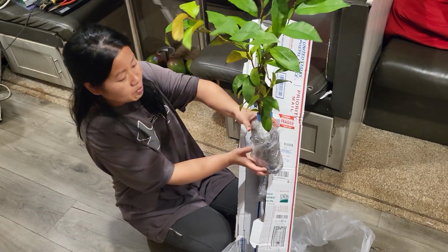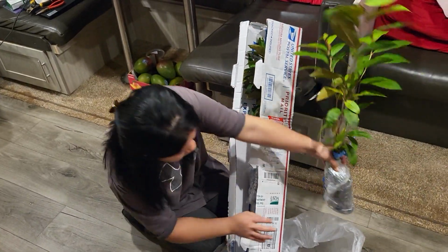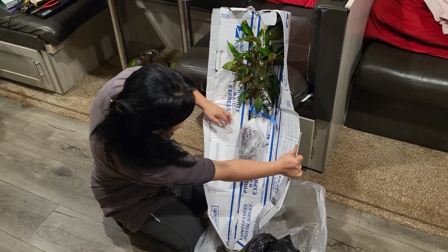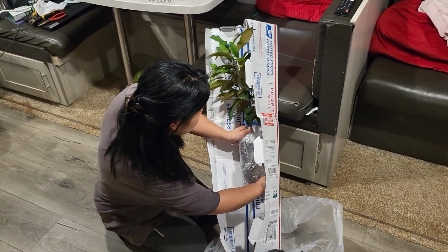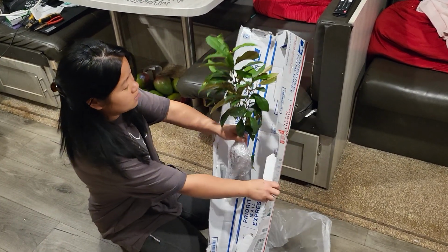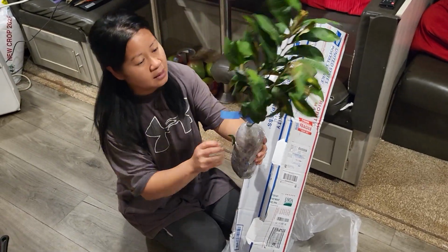But this is the purple variety. It looks very healthy. I'm very pleased with it. I don't know if it can actually stand up by itself, so. And then this is the white grafted variety. You can see not a lot of damaged leaf, so the packaging was very well preserved by the company.